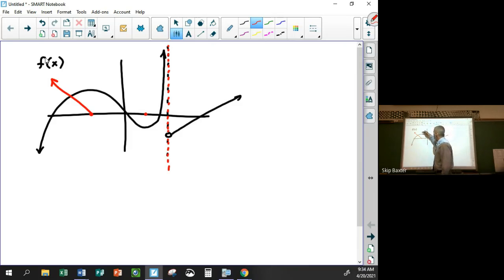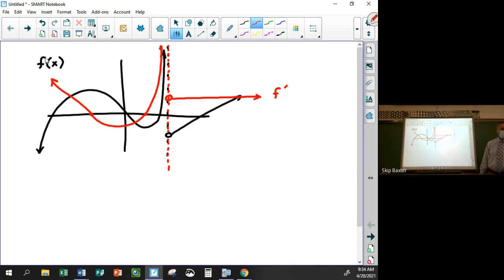On the next interval, the derivative is always negative, and it starts out 0, a little negative, more negative, and then less negative, and then 0 again. So it might go like that, and like that. On the next interval, it's 0 here, and then it's positive, and more positive, and more positive, infinitely like that. So that's the derivative on that section. On a linear part like this, or a piecewise linear part, the derivative is always positive, and it's just some constant number. So it's going to look like this. It's just a constant positive number. So that would be f prime.